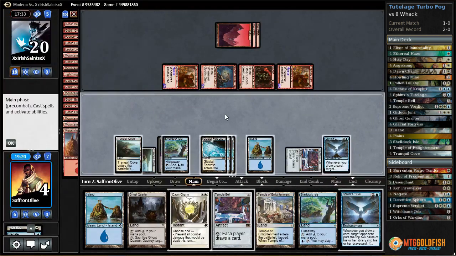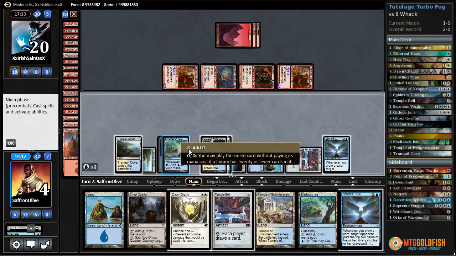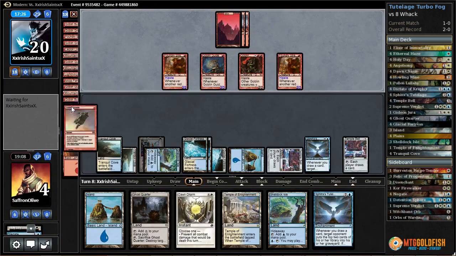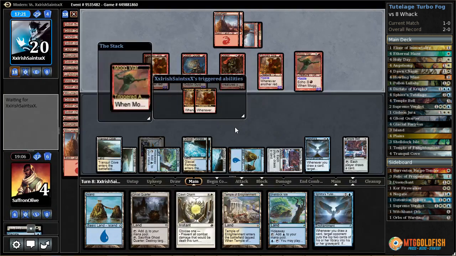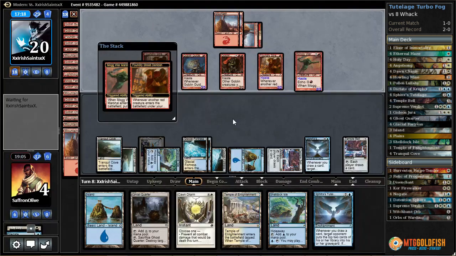Another Tutelage. Well, I guess we just... yeah, let's just play another Temple Bell. Pass the turn. Our opponent has, what, one grenade left? Grenade. Oh, they're out of grenades. Alright. Well, since they don't have grenades, I don't feel too bad about where we're at. They need double Lightning Bolt to be able to kill us.